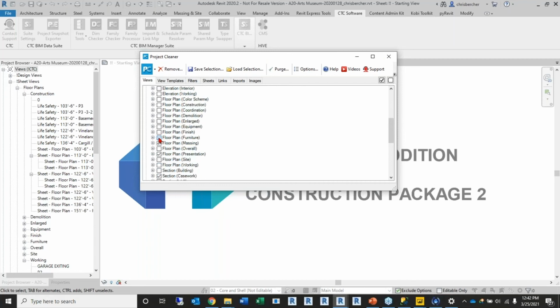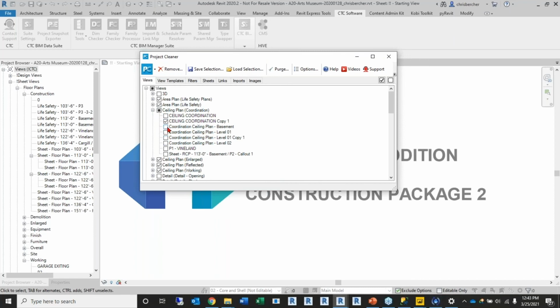We could probably have a field day with this and get rid of the finished plans and color schemes. So I'm gonna do just that. Get rid of, they don't necessarily need our drafting views. So none of the life safety. Likely don't need most of our ceiling plans. Certainly not all of those.